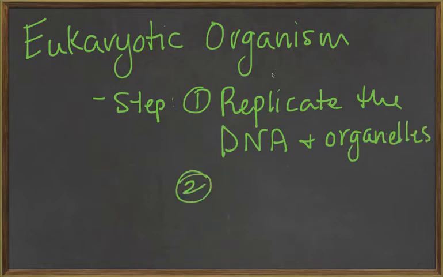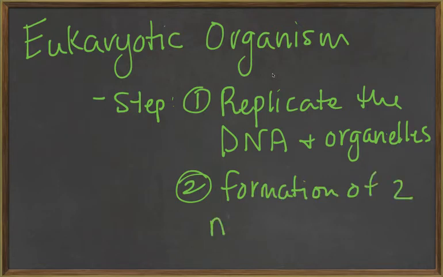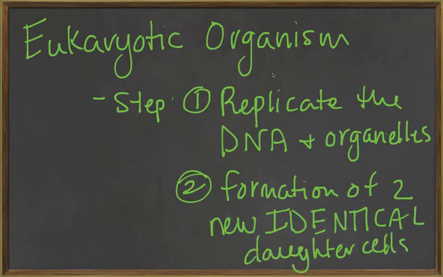My second step is where I'm going to start getting tricky. The end result of what a eukaryotic cell goes through is the exact same thing as binary fission. So I get the formation of two new identical daughter cells. Right now, it doesn't look any different. I've replicated my DNA and I split. It's a lot more complicated in a eukaryotic organism. In step 2, you also have an A and a B. Step 2 is broken down into 2 major steps.